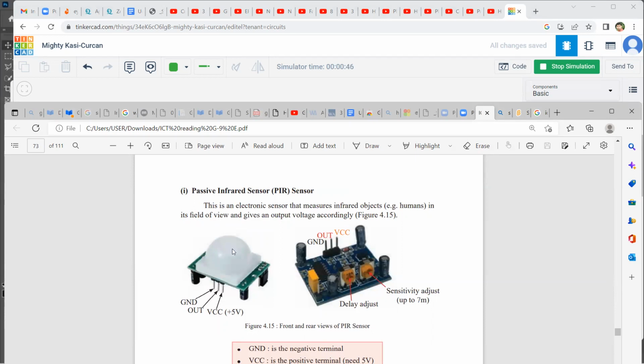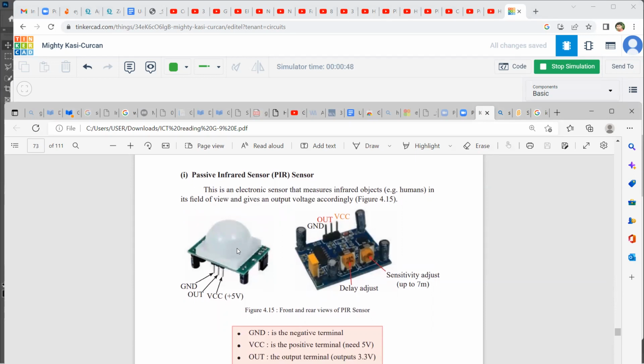So I think you have seen the sensor bulbs. Sensor bulbs are the bulbs in corridors that turn on automatically when you go near. So these are made with this PIR sensor. Right? First, human presence can be detected.